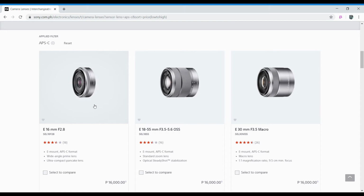So I already have the kit lens. I get to shoot at 16mm for that one, and the improvement in aperture is just one stop. So this is just f2.8 compared to the kit lens, which is f3.5. Not really much difference there, so I'll skip this one.